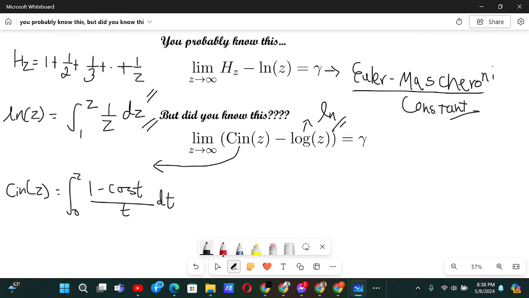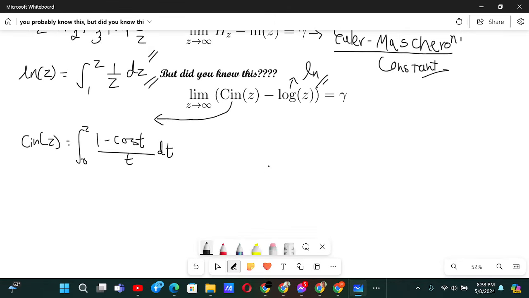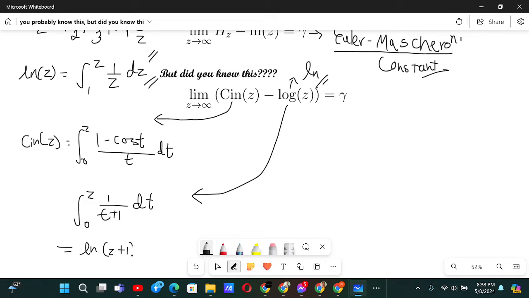And let's try to define log in a similar manner. Okay, so if we take it from 0 to g for this one as well, since we cannot really evaluate log of 0, we have to write it down as 1 by t plus 1 dt. But then again, there's another problem, because if we now evaluate this, we get ln of g plus 1 minus ln of 1. But we actually wanted log of g.